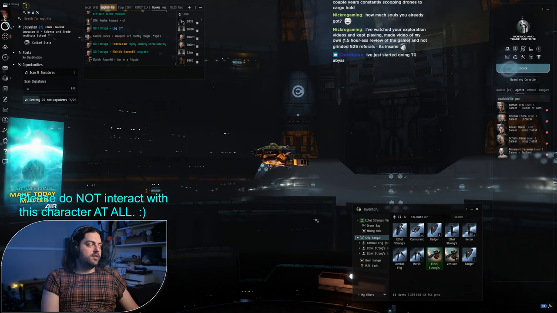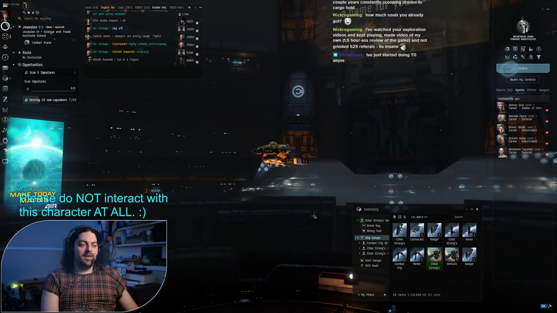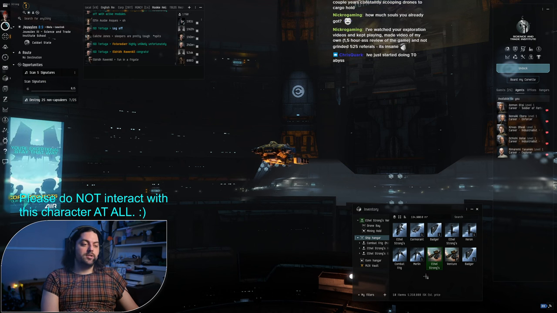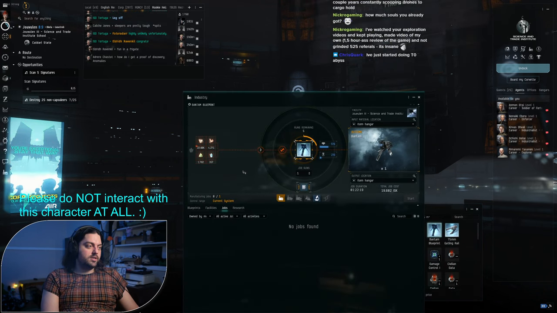Alrighty. That, my dear friends, is all of the career agent missions done. Which is what I highly suggest all of you aspiring capsuleers do just the same. Let's check the Bantam blueprint. Let's see what it takes.